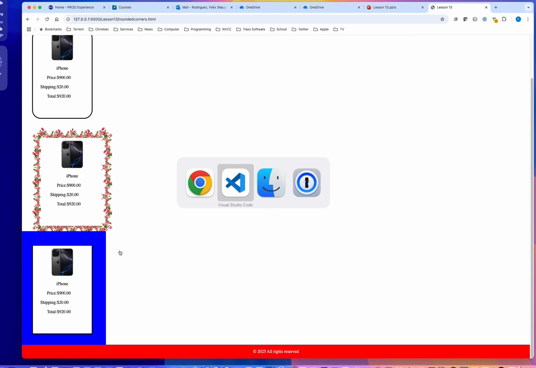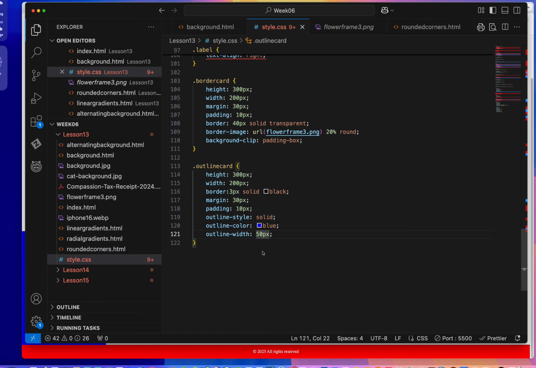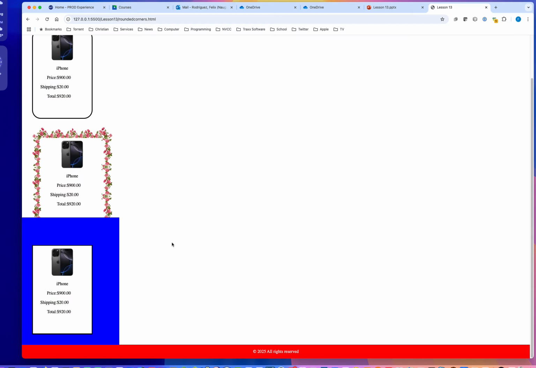Actually, I probably didn't make it big enough. Say I make this 100, something totally crazy, and we go here. Now it really bleeds into this top part, which isn't really the effect we wanted, but this just shows that the outline expands outward as far as you want it to expand.